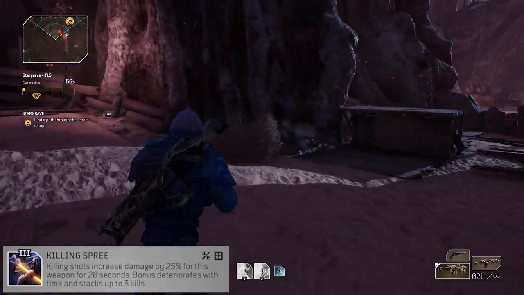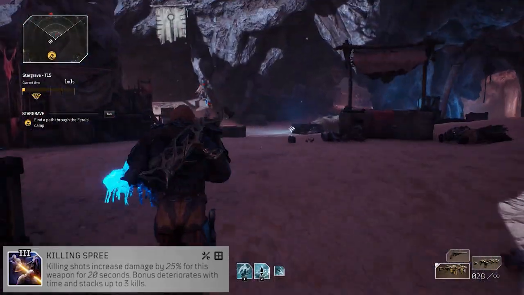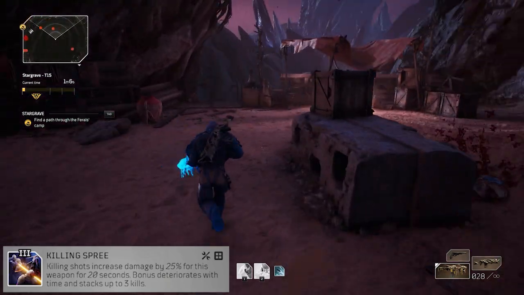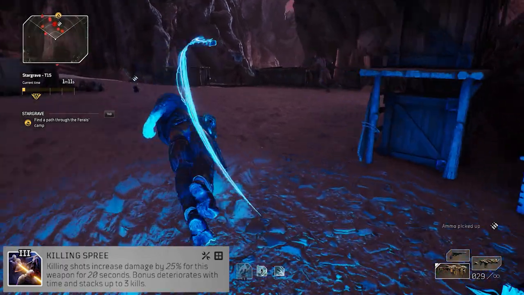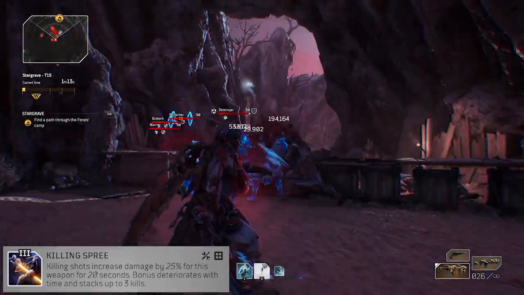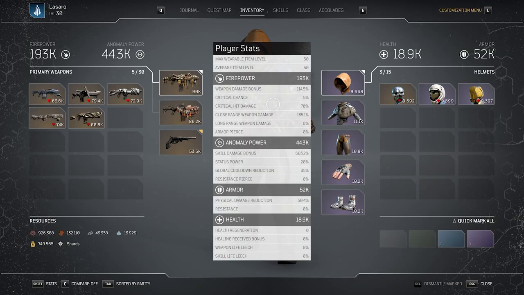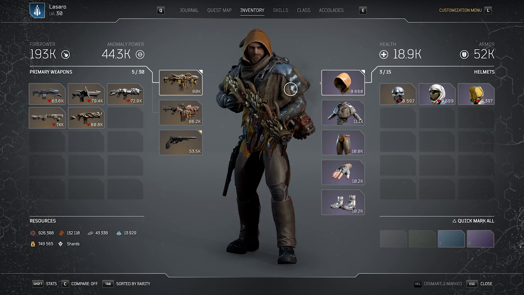The final piece is going to be the killing spree, which kinda acts a bit like the bloodlust from your gear, as in the more targets you kill, the more it increases, but this time around straight up your weapon damage by 25%. And since this increases by up to 3 times, it means that you get it up to 75%, which is going to be absolutely off the hook. Essentially, if you look at your stats, if you combine all of these mods together, you will get over 330%, 350% maybe weapon damage increase from the raw firepower that you're getting.